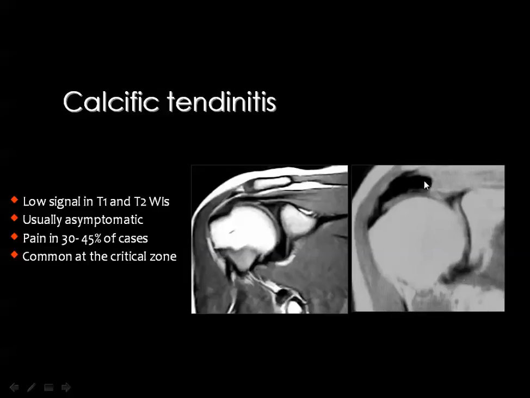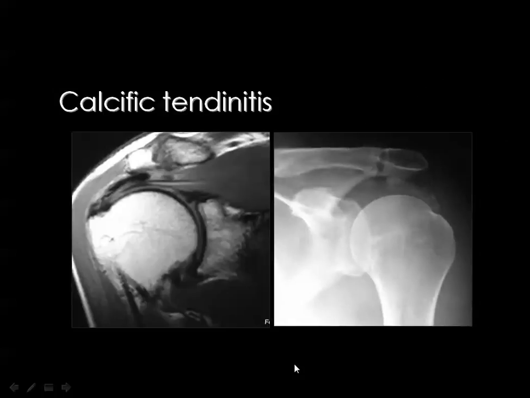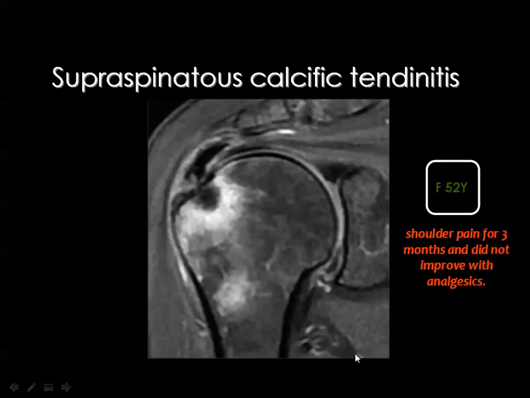But whenever calcium is deposited in the tendon, it will also show low signal in MR images, but you can appreciate that the tendon is not of regular thickness or outline. You see the abnormal contour of the tendon and the irregularity of the margin. And whenever you are suspecting calcific tendonitis in MR images, it's better to have the plain X-ray for this shoulder. Then you can appreciate very easily the presence of calcium within the supraspinatus tendon along its course to the greater tuberosity.